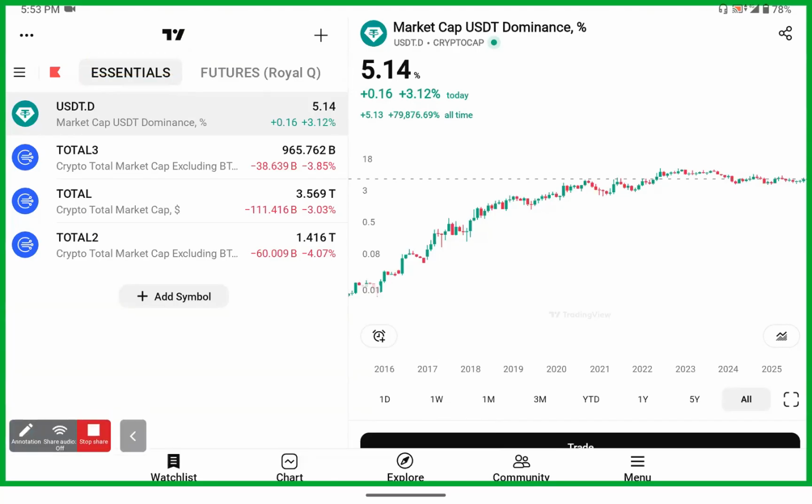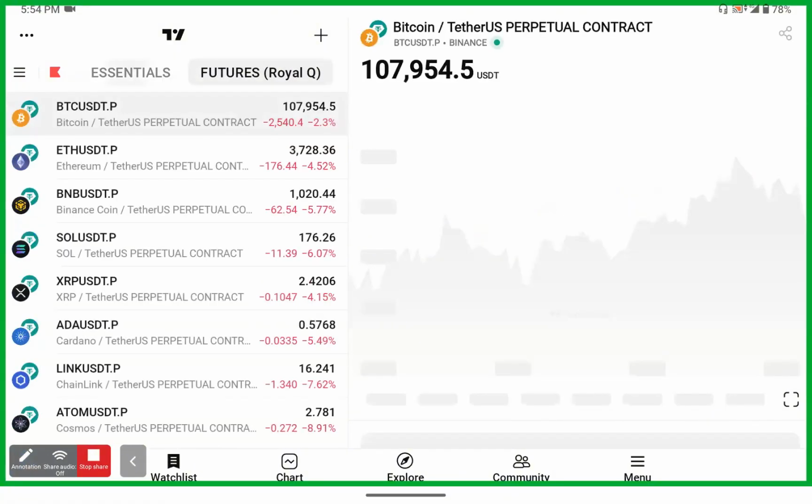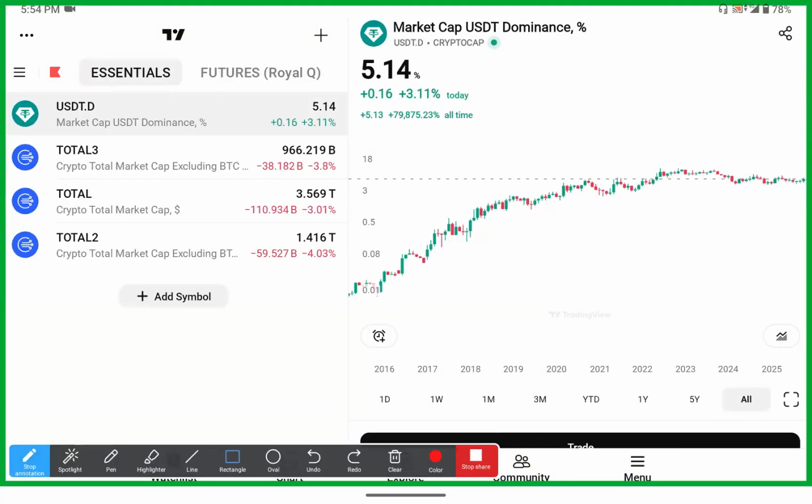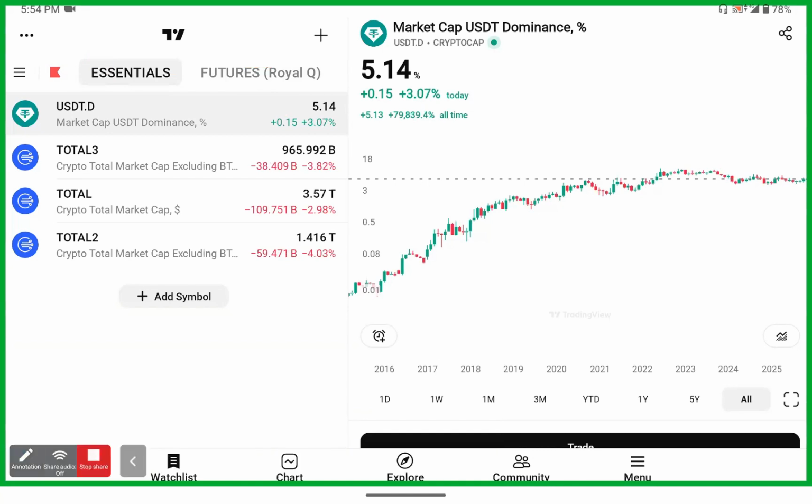Why? Because I will keep changing what is happening here and what is happening here over time. So it could be a kind of distraction to me. That's why I like separating. If I'm going to trade forex, I have the forex pairs on a different account. If I'm going to trade futures, I will have the futures on another.